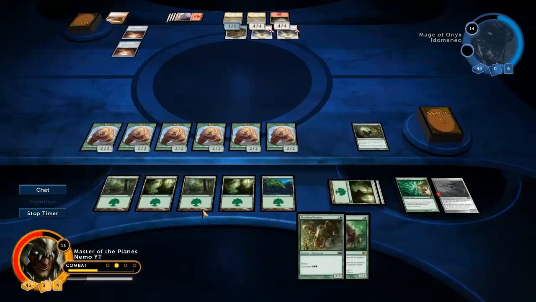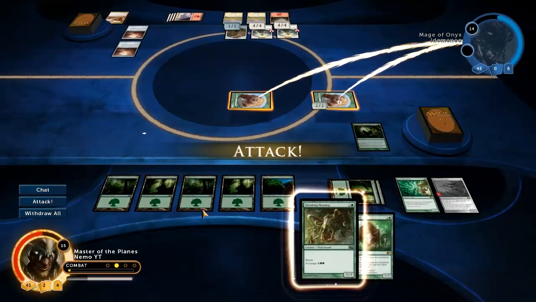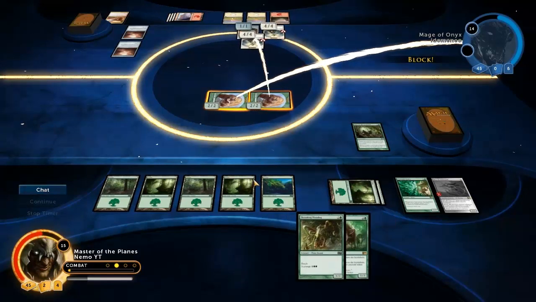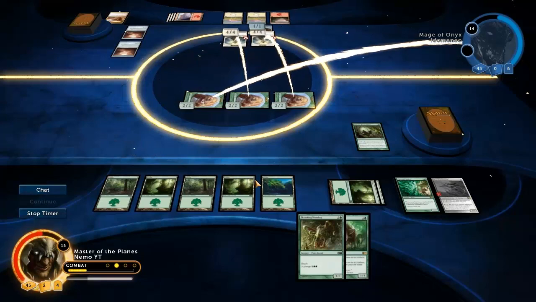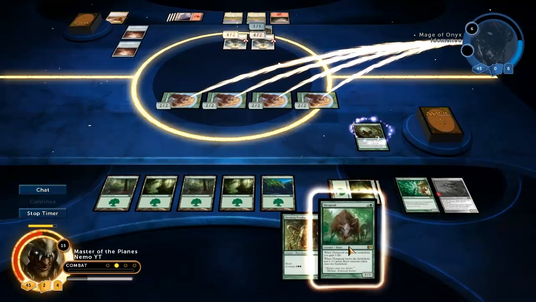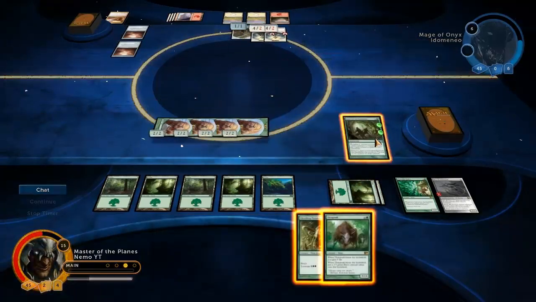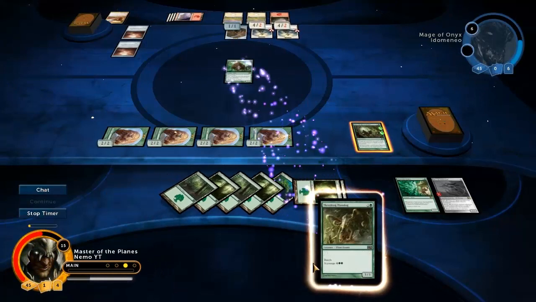So let's attack here with all my dudes. Let's try and kill him as fast as possible. I get in with 3 of them for 6 damage, because I assume he chumps. He does not. Okay, well I get in for 8 then. Let's be decent as well. And now I've got this ready. Yeah, I guess I may as well put another counter on. Not that it matters, but there it is.